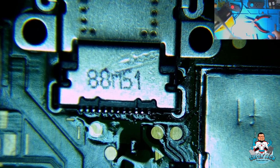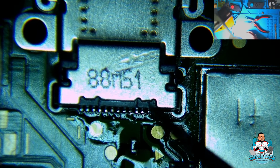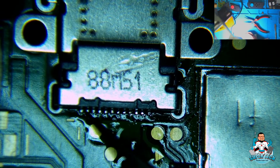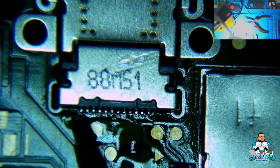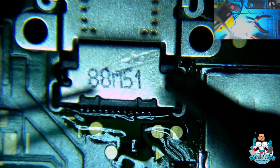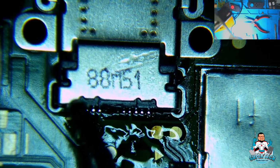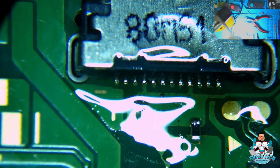Alrighty, let's check to see if these pins actually hardened in there. I may have to add a little bit more solder to these pins here, but yeah, they're on there. Let's add a little bit more solder to these though. Added a little more flux and just a tad bit of solder. There we go, we cleared the bridge. Now let's go ahead and add some solder to the legs.